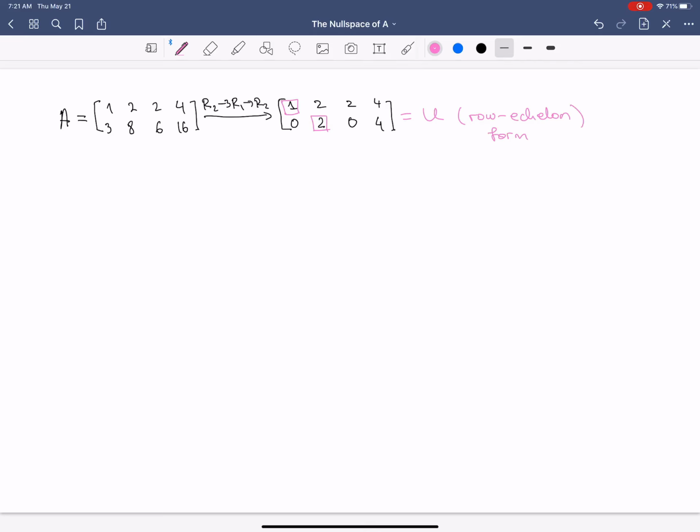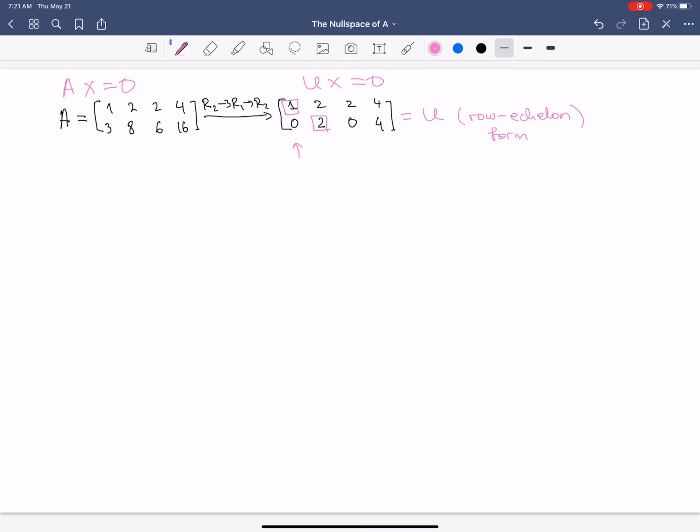of the system. And the only requirement for it is that below and left of all the pivots, we have zeros. That's what defines the row echelon form. So just keep on eliminating under the pivots. Wherever you get, you have a row echelon form. Now, as I said, I should write here, Ax equals 0 is what we're looking at on the left. And here we have Ux equals 0. The same x's do the trick.